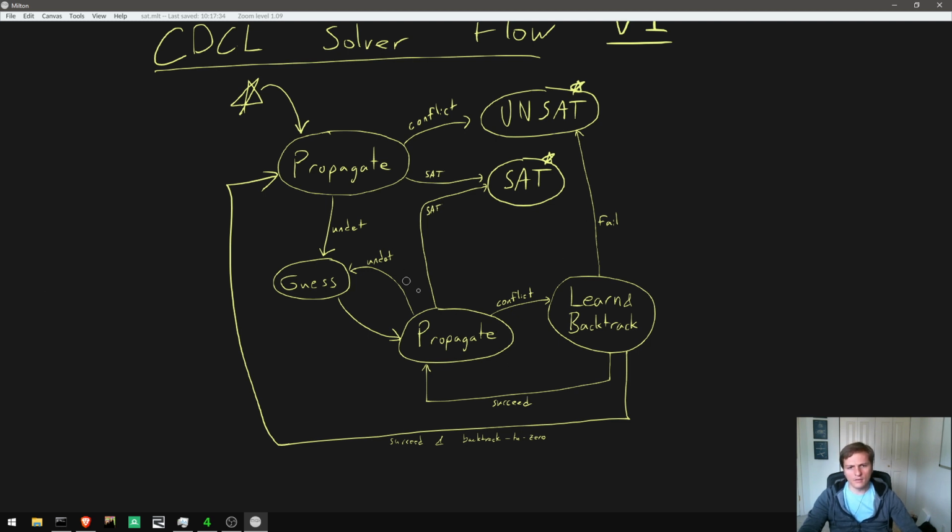And then, let's see. When we learn, this definitely wants to carry some information. That's the primed information there. So there's a couple spots here where I might need to carry information around, but it doesn't seem like any of it carries by literally needing to pass a value. It more carries it by writing it into the CDCL solver state. The conflict does need to pass something, now that I think about it. So when we propagate, if we get a conflict, it's going to pass a clause to this. So I've got this flow.